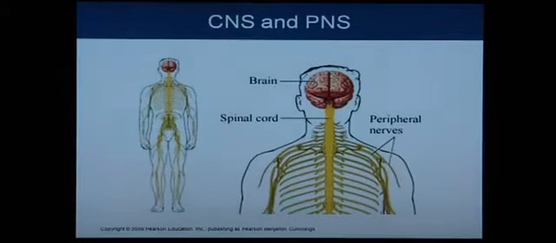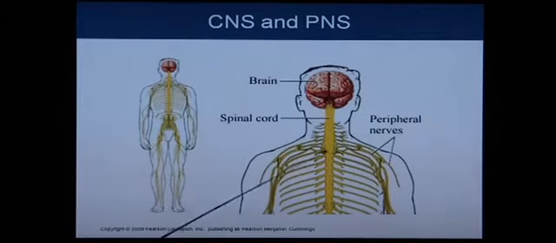Okay, so now we're going to begin with our visual here. So we've got the central nervous system and the peripheral nervous system. Again, remembering that central nervous system, meaning center, we have the brain and then the spinal cord coming down here. Now the brain and the spinal cord are no good if they can't direct the rest of the body's organs and tissues. So they need someone to carry that information in and out. And that's where the peripheral nervous system comes into play.